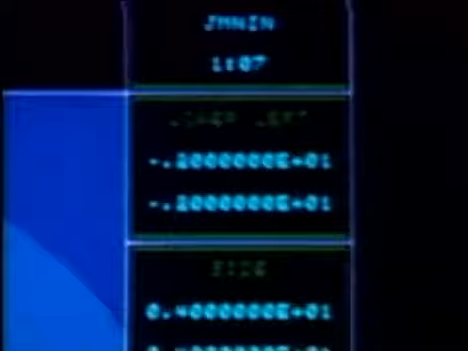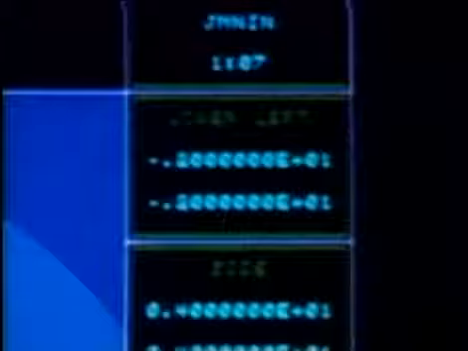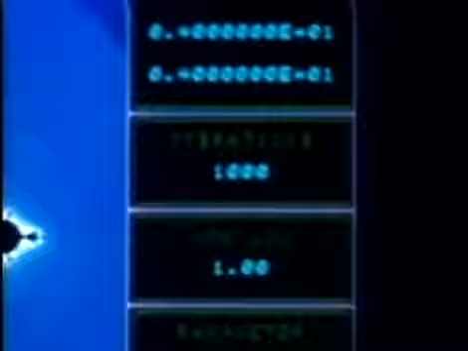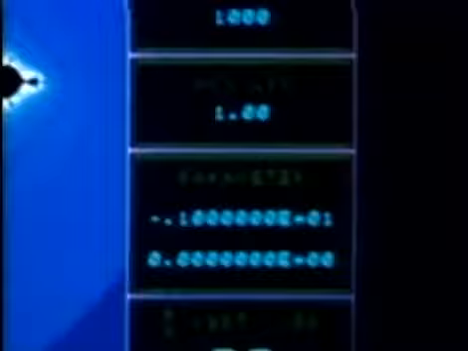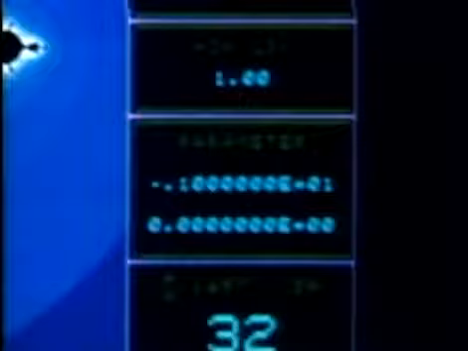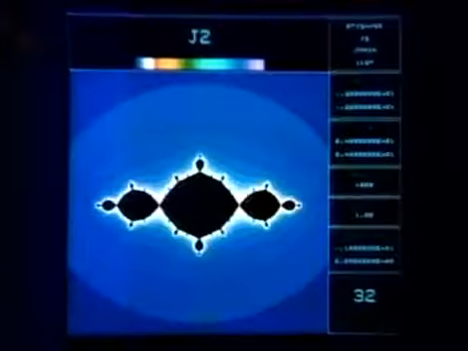The lower left-hand corner is the point minus 2, minus 2. The side length is 0.4 E01. In other words, 4. So the whole frame is the square of side 4 centered at 0. The number of iterations is 1,000. The non-lin is a parameter having to do with the colors. The important number is this number minus 0.1 E01, in other words, minus 1. The picture concerns iteration of the polynomial z squared minus 1.